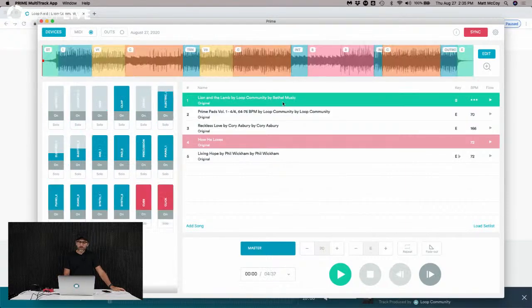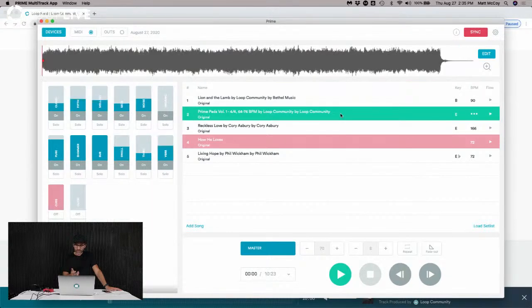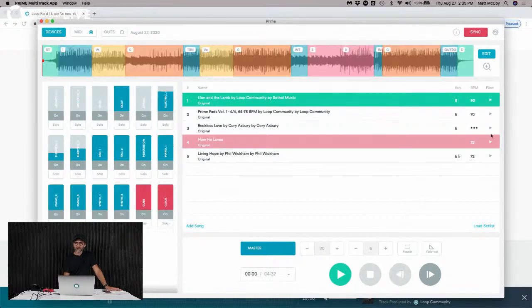So I want to go out of Lion and the Lamb, and instead of me having to touch the computer to tell it to go to the next song, I want it to automate. I want to use automated transitions. Well, on the right-hand side of the screen, you're going to see an option that says flow. Flow means transition. So how is it going to go into the next song? By default, it's on this little logo that's a play symbol. What that means is when it gets to the end of the song, it just stops. And then you would have to click on the next song and press play to play that song. That's the default transition, all right?